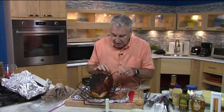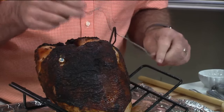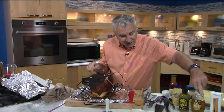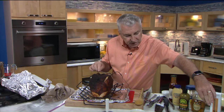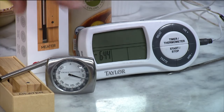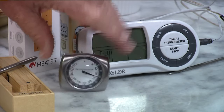So up here, I've got this one that I plugged in here, and it goes into an electronic device. So let me move your attention over to this area over here. This is what's on the wire. So you put this in the oven, and this part stays outside. Or while you're cooking it, you can stop once in a while and stick something like this in it, which is great to get 165.